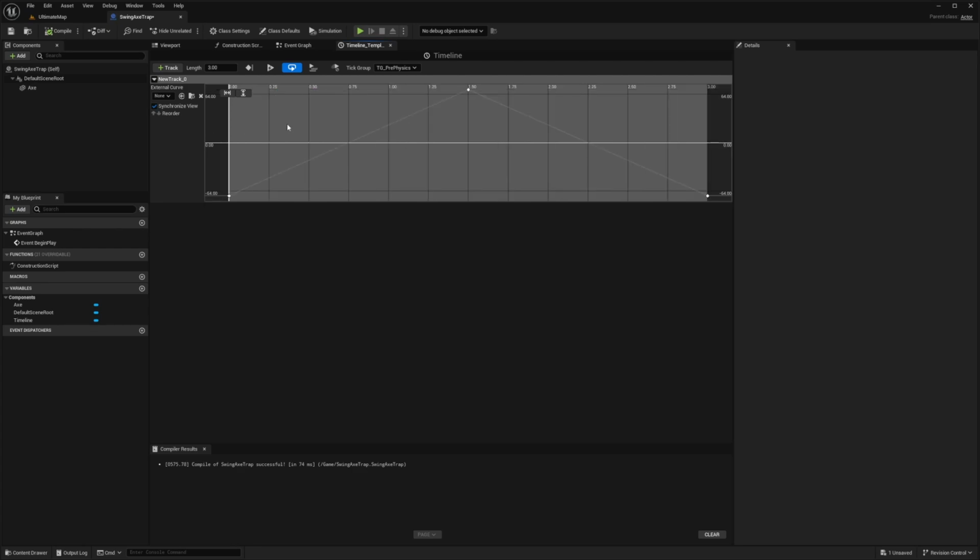So now I'm going to click F on the keyboard. You'll see all three of them. And I don't want it to look too stagnant, like a line where my axe is just going at the same speed the entire time. So I'm just going to hover over each of them and hit 3 on the keyboard. Or you can right click on a point and select auto, just like this. So it'll slow down at the ends. And then also once it hits the bottom, it'll be a much smoother curve animation.